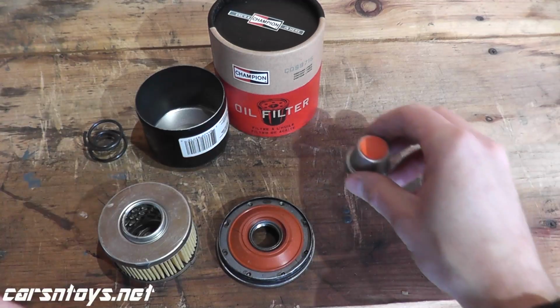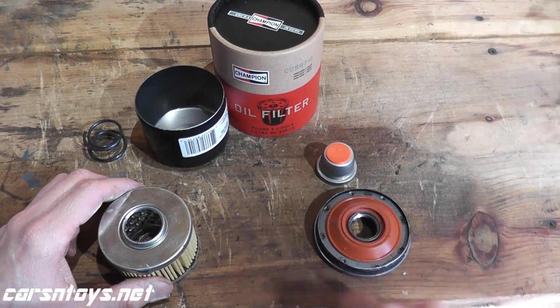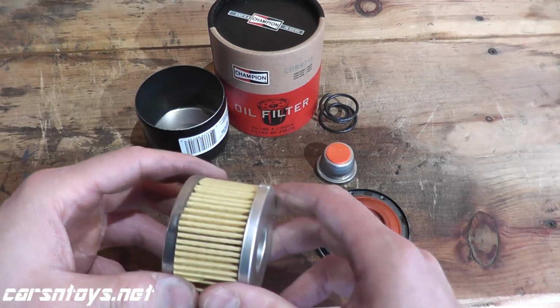Every filter I've ever opened has the bypass valve. The material just makes a difference, but every filter has the anti-drain back valve. My guess is every vehicle manufacturer it's required to have that.